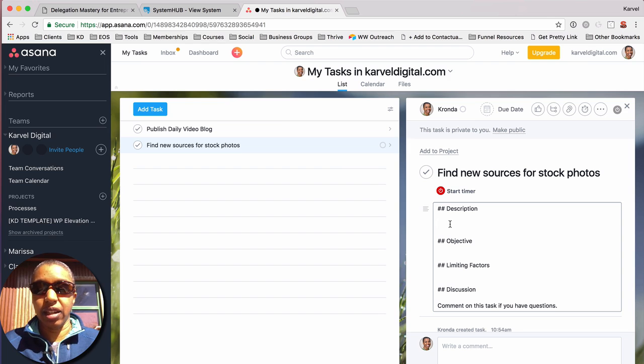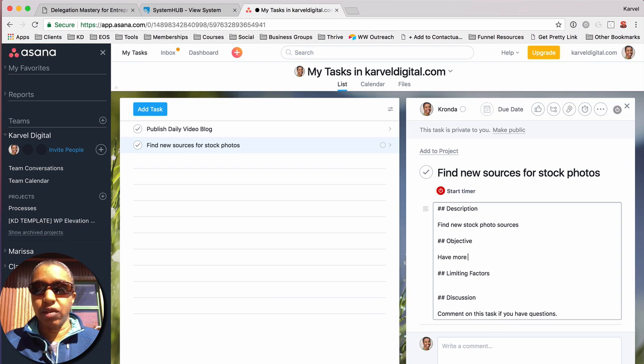So I might say, find new stock photo sources, and the objective is to have more variety of photos, and the limiting factor might be pricing should be less than $30 a month.